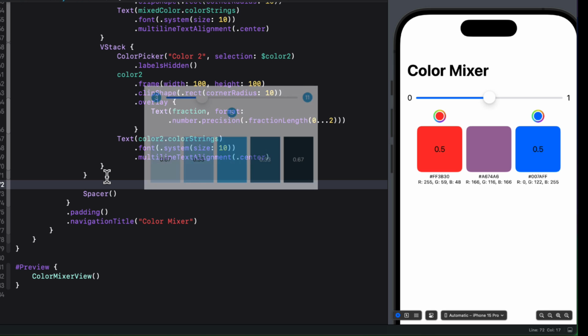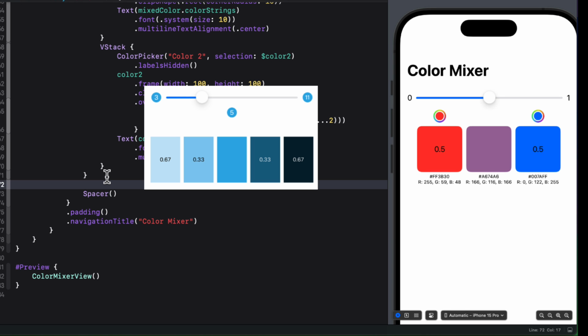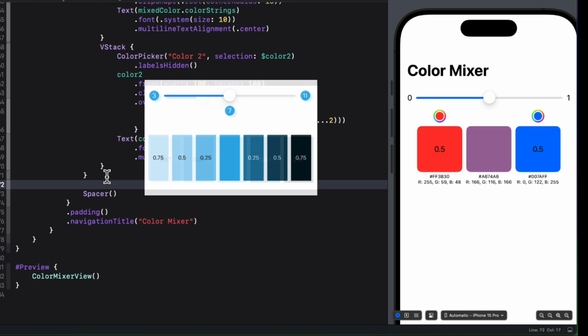So if I chose, for example, 5 for my slider iterations, then on either side of the mixed color will be 2 color views, but the fraction of each will be 1/3 for the first one on each side, and then 2/3 on the second one. If I chose 7, then there will be 3 on either side. So each fraction will be 1/4, increasing by 1/4 as you move away from the base mixed color. So 1/4 to 1/2 to 3/4. So getting progressively either darker or lighter depending on which direction you move.